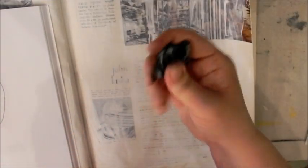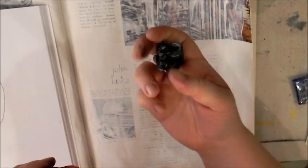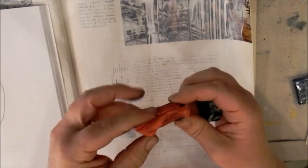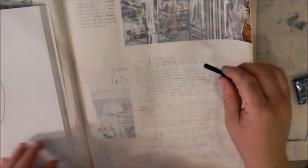All right, I'm opening the red one. I don't know how the red compares to, well, this was gray before I used the heck out of it. And then I have a blue one too. I do have to say off the bat, if you know how a gray kneaded eraser feels, this is much wetter in moisture. I don't know what that does for its erasing abilities, but that's that. All right, so I'm just going to jump in here.